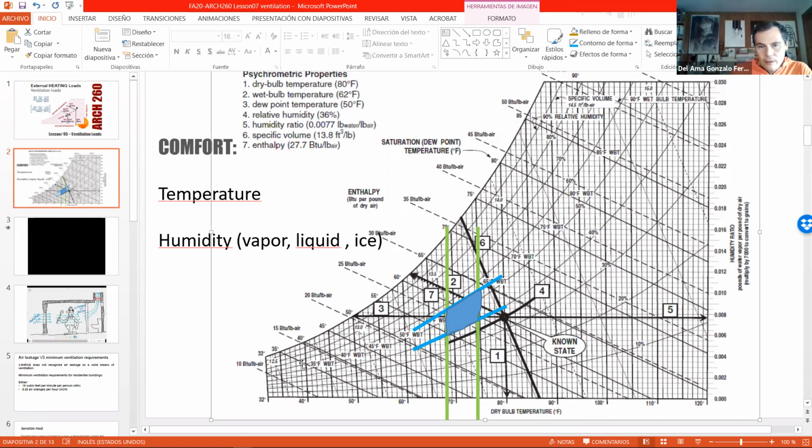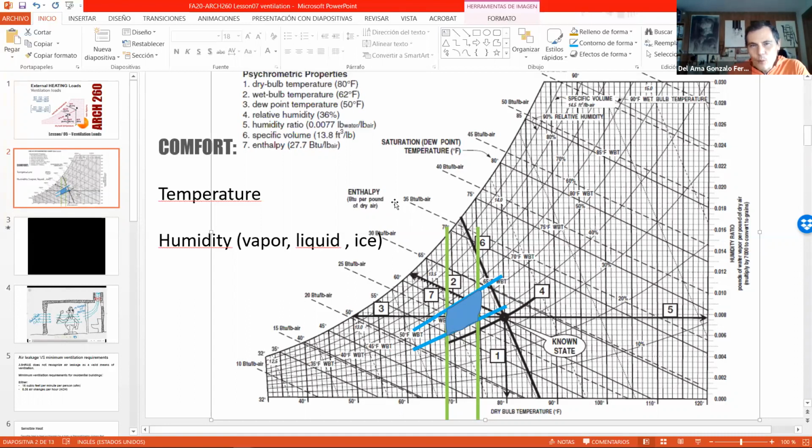We have this tool, this chart, to measure conditions. If we are calculating the thermal loads, if we are designing a mechanical system, and we measure conditions in our building, and those conditions are within these 4 points, it's good. If we are out of these 4 points, then something is not working in our mechanical systems, and then we have to, well, it's a mess. Changing mechanical systems is something very complicated. Okay, so this is what we have to understand today about this psychrometric chart.